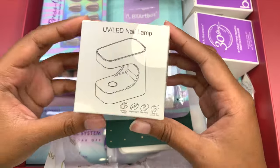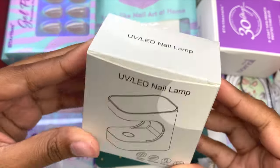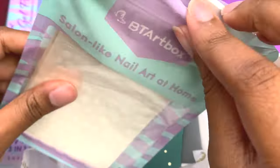And I know how much you guys love my gel X or soft gel nail videos. I know that it can be helpful to a lot of people, so I did just want to go ahead and give you guys a haul of everything they sent to me. And then I will be using some of the nails to do a really simple festive nail set.